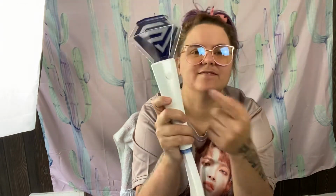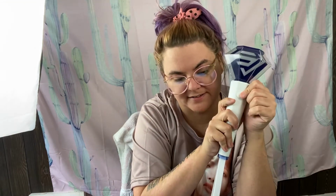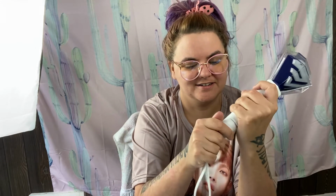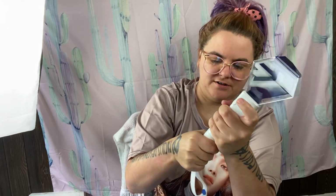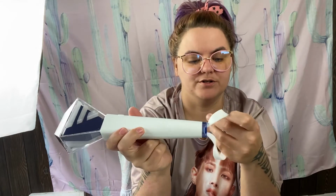It's got the little thingy that comes out for you to do whatever with. I've yet to figure out what these are for. They come out, so I assume you can stick something in there, but I don't know what the purpose of the little hole is. I'm gonna be honest, I've never been able to figure it out. But yeah, it works exactly like all the other lightsticks in history. Oh my God, make me a liar, why don't you? Okay, whew.